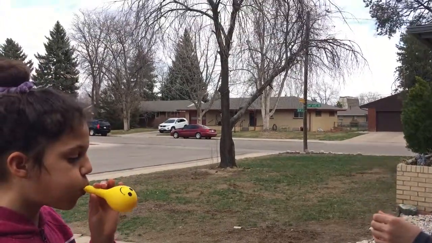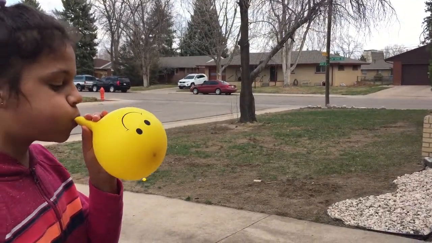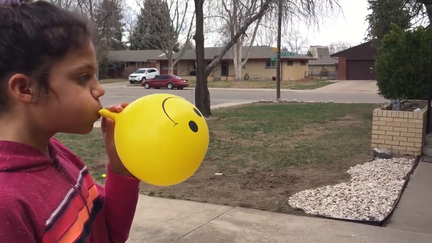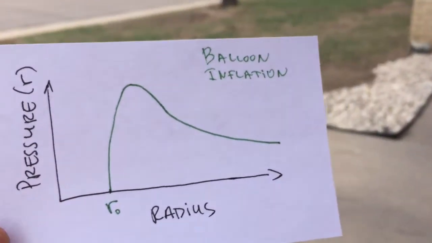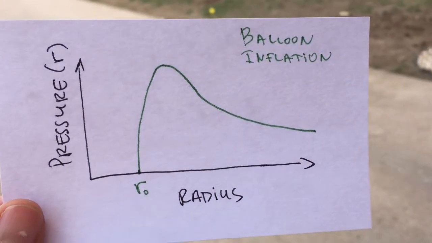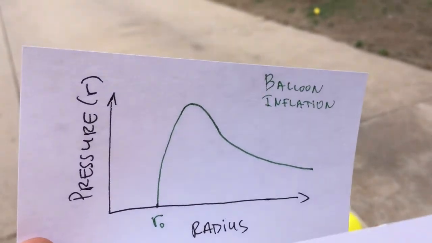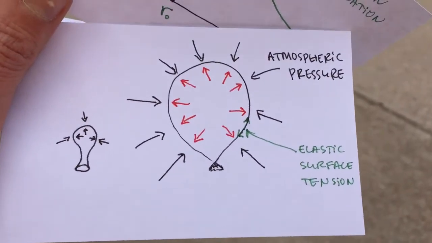So the reason why a balloon kind of flies around faster at the end is the same reason why it is much harder when you start inflating it to blow it up than once it's much larger, right? Okay, so what's going on here? So the pressure inside a balloon is much greater in the beginning. It really drops as the radius of the balloon increases. And this might be a little counterintuitive, but it actually does make sense.